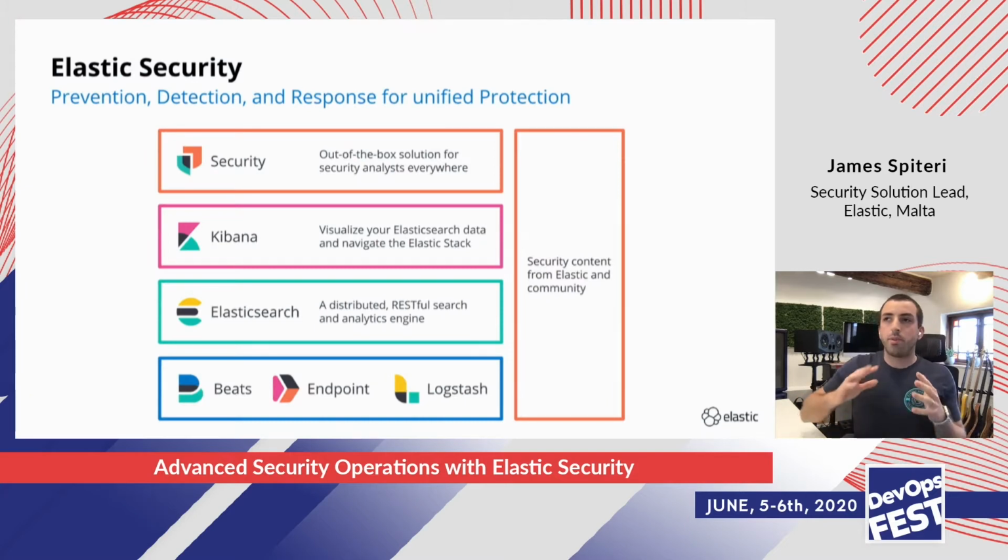In case people aren't too familiar with the Elastic Stack, let's talk about a few of the components. We have Elasticsearch, our scalable, distributable data store. You can run this anywhere. We now have a Kubernetes operator, Helm charts, Docker containers, and any cloud provider you can think of. You can run Elasticsearch anywhere, as well as the other components of the rest of the stack.